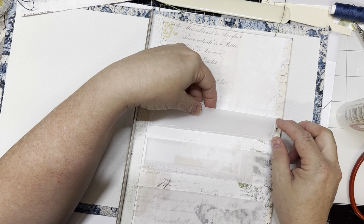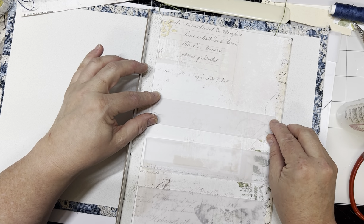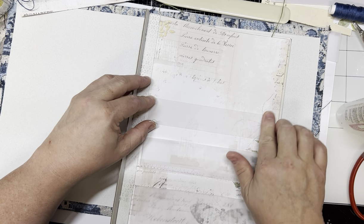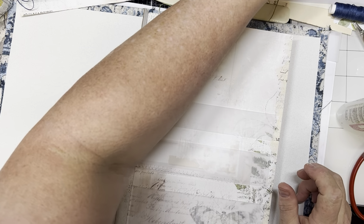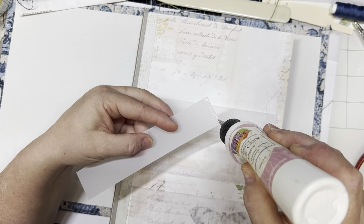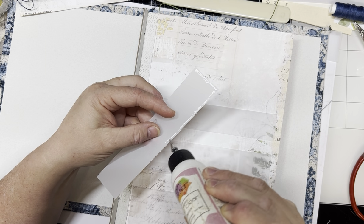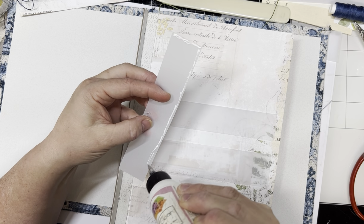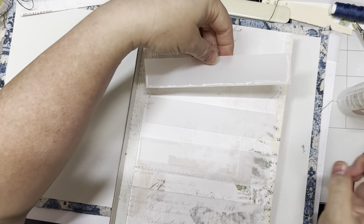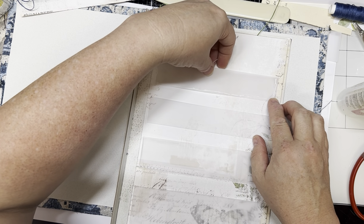Because you want your labels to be able to still hang out a little bit and not disappear completely inside the pocket, but you also want the pocket to be able to hold a good half of the label, so you know there is room, because there are smaller labels or embellishments, there is room to even go a bit smaller than the 1.25.